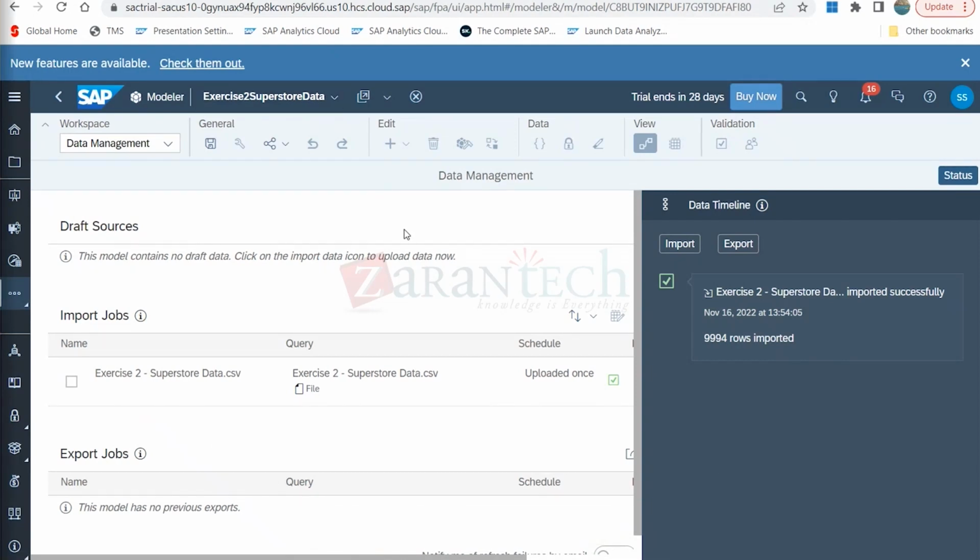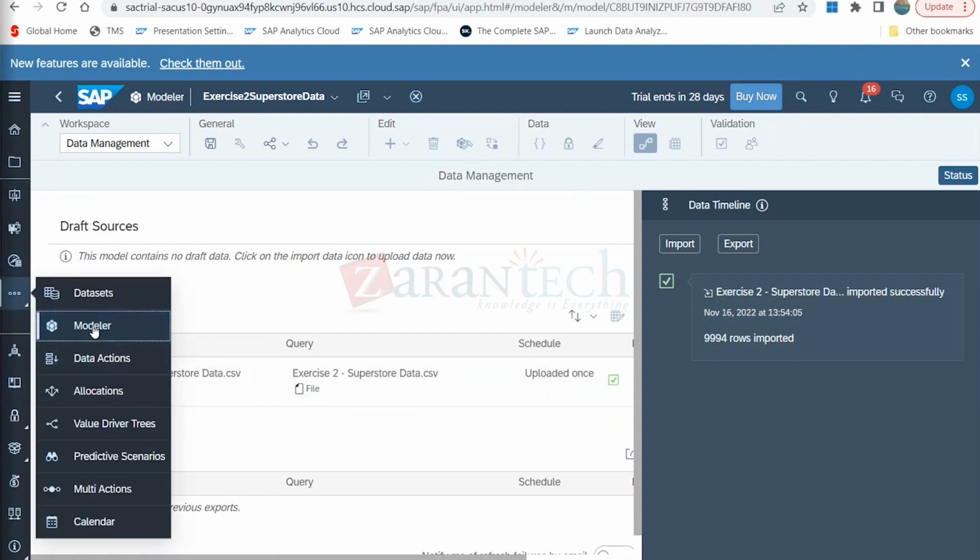Okay, so now create. Oh, I have to upload this now. Import. Not imported successfully. Yes, it is already imported. When you do it through the file, it will automatically get imported. Okay. Now I just go into the model and create a story from there. Yes, or go to story. Yes, exactly. The first option.